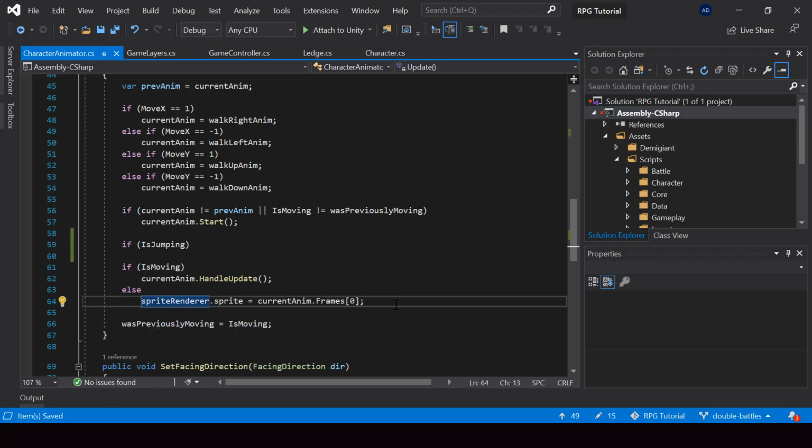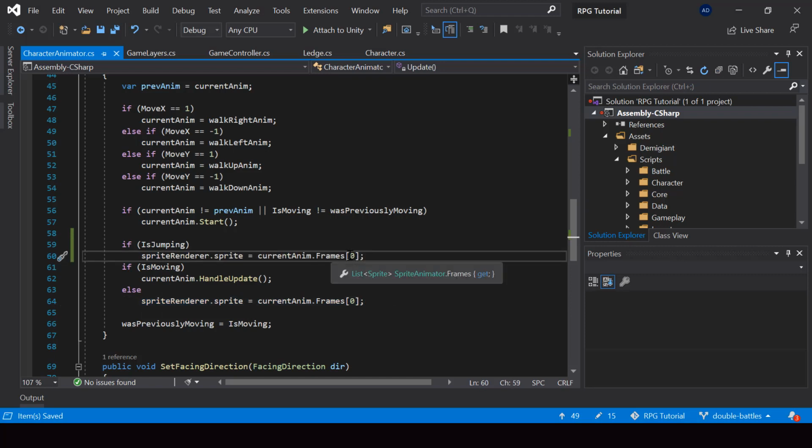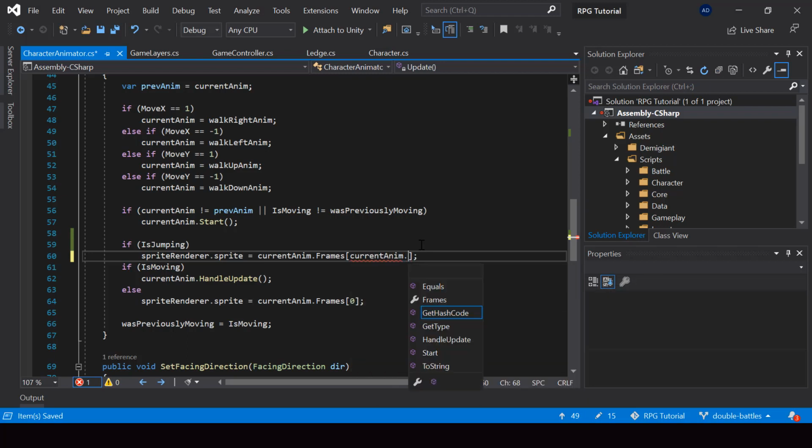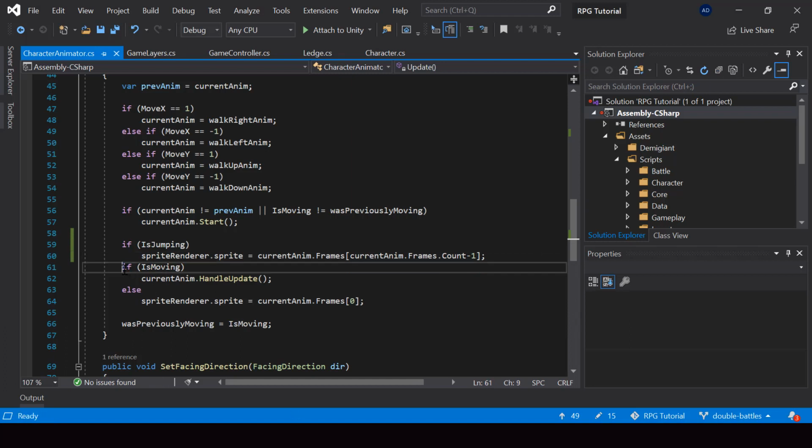Let me just copy this line and paste it over here. And instead of assigning the first frame, we should assign the last frame. So we can get the index of the last frame from current anim dot frames dot count minus 1. And here I'll change the condition to else if so that we won't execute this if the character is jumping.